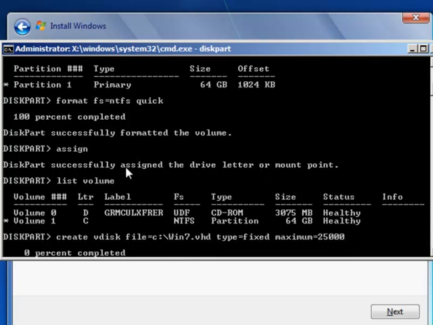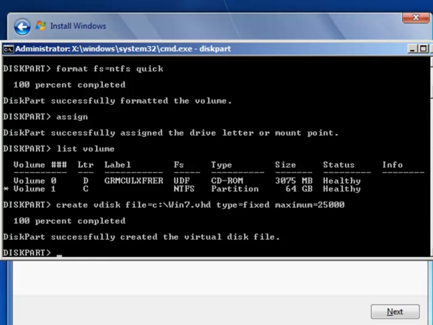Once I do this, it'll actually start the creation process, which only takes a little bit of time. It starts off slow, but it ends up quick. So we'll give it a couple seconds here, and it should be done relatively quickly. All right, and look at that, we're already up to 99%. Admittedly, I did pause that so you didn't have to go through the painfulness of watching all of those percentage points go up. So we have a virtual disk file now, 25 gigs in size, 100% completed. So what we're going to do here is select, I actually put it in here.